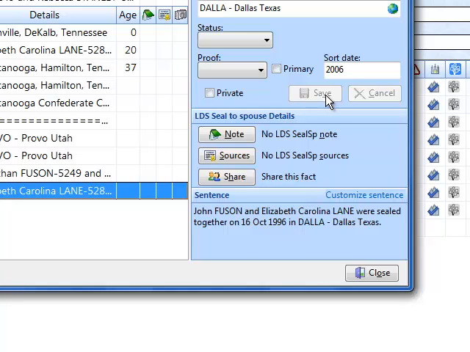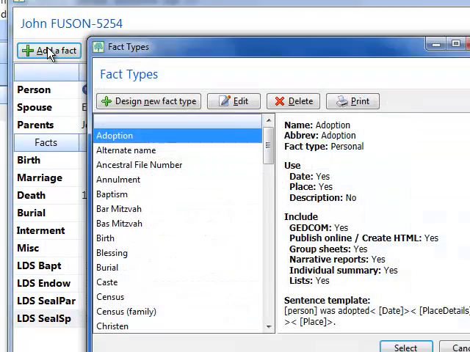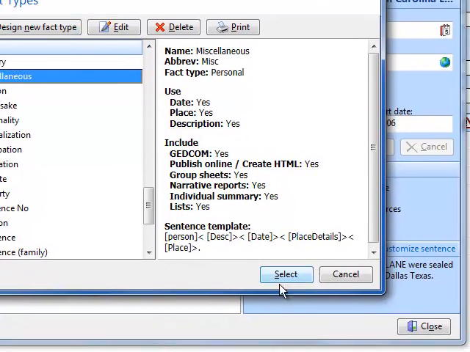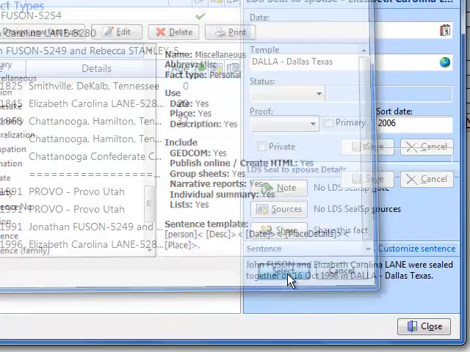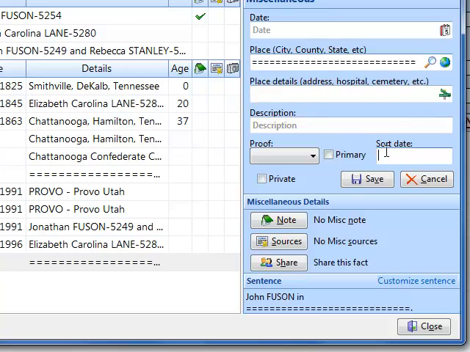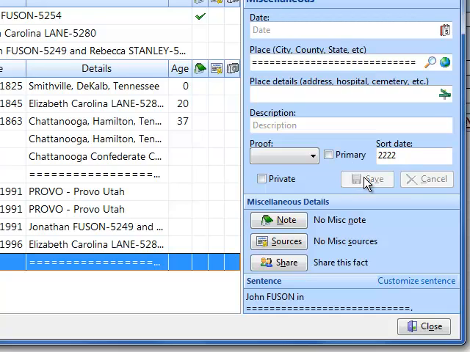So I've got to put in my next barrier. I say Add, find Miscellaneous, select it, put in equal signs, sort date of 2222. That always places that barrier at the bottom.